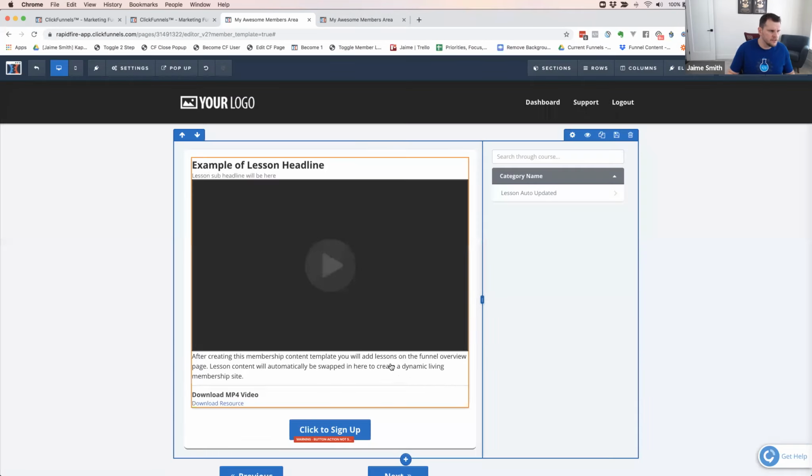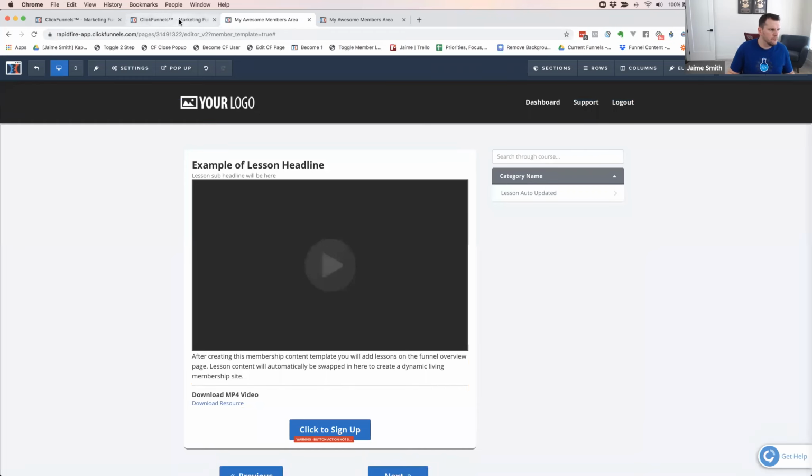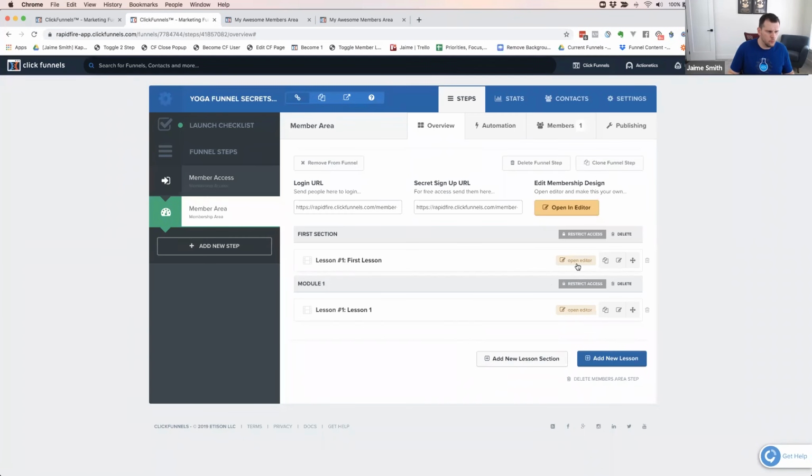Now let's say in our members area, we're in lesson 1 and we want to have a link that goes to lesson 2, or the lesson 1-1 that's inside of our module here, the first lesson in module 1. So this is section 1, this is section 2. Numerically, this first section has an ID of 1, and the second module has an ID of 2. This lesson has an ID of 1-1, and this lesson has an ID of 2-1. And so we want to link to 2-1 from 1-1.